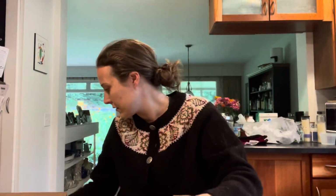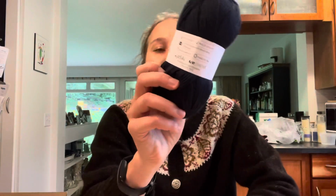Let's see what, okay, yeah, Felici's 218 yards per 50 gram skein. And Stroll is 231. So you got 13 more yards in a skein of this, but that's not that much. So they don't have bare Stroll. So I got bare Felici.